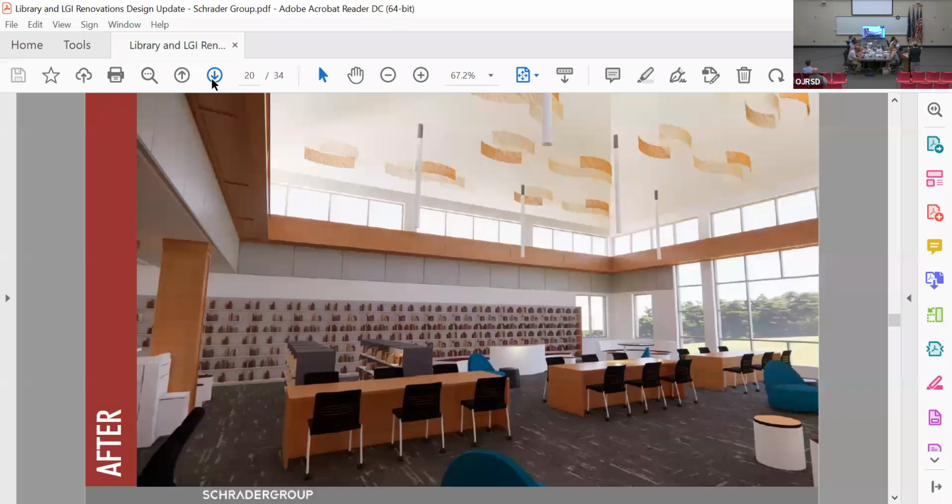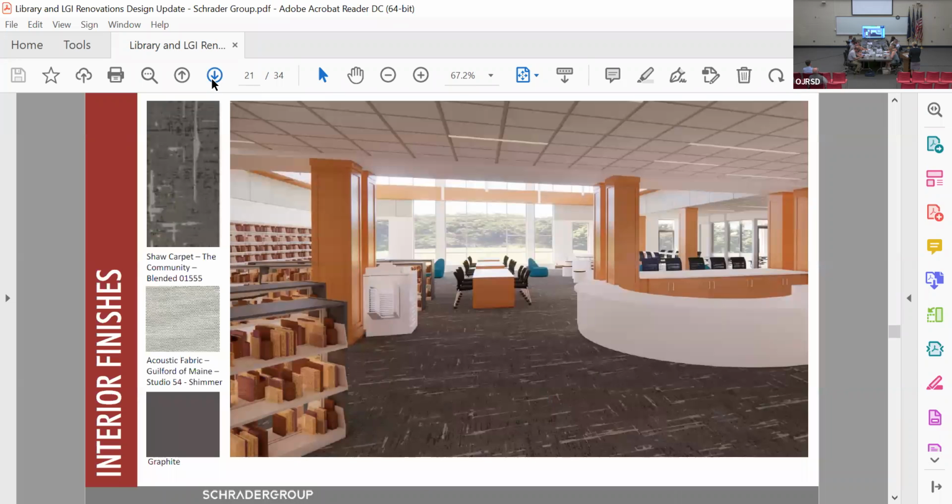Another thing that we've been doing, next slide, is really working on the interior finishes. What we've done, we've looked at many carpet samples, and just to get a little technical here, the carpet sample that we selected, and that will also be in this area too that we're proposing, is a non-directional pattern in the carpet, neutral color, gray. It kind of grounds the room with having a saturated color on the floor.